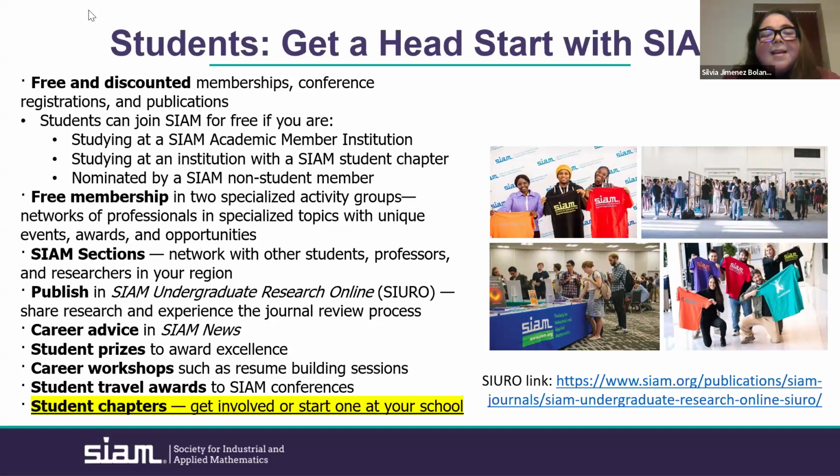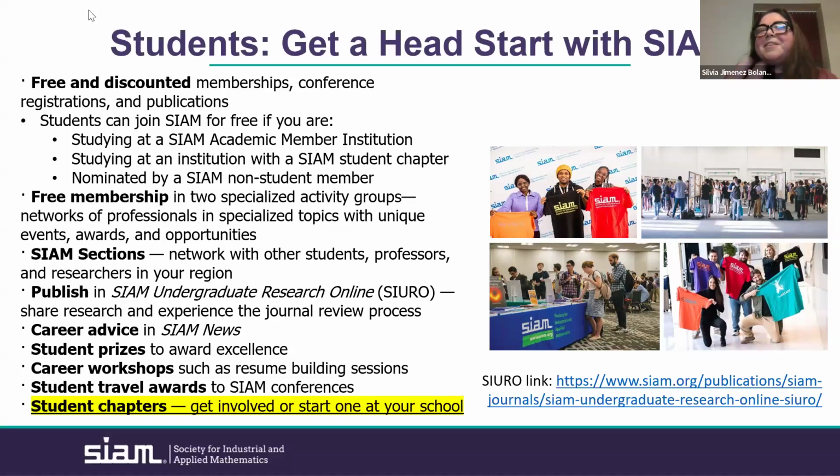The next option is if you're studying at an institution that has a SIAM student chapter. So this is wonderful because your institution doesn't have to be a member institution to have a SIAM student chapter. But if you create a chapter, all members of the SIAM student chapter will get a free SIAM membership. And then the other option is if you are nominated by a SIAM non-student member. So if there is a faculty member in your institution that has a SIAM membership, they are allowed to nominate up to 2 students to get a free membership.